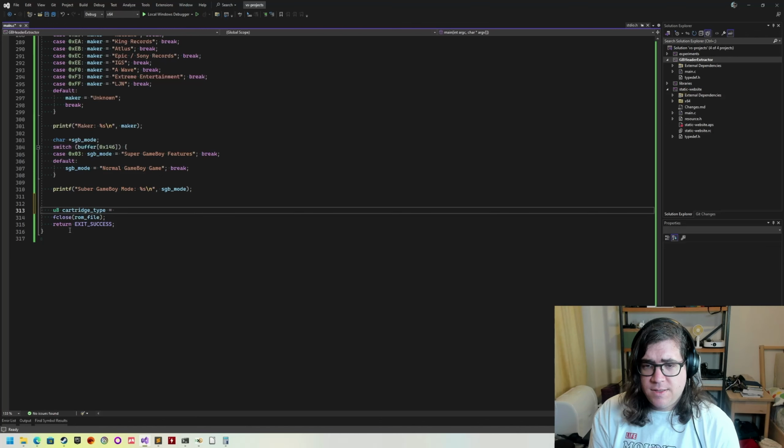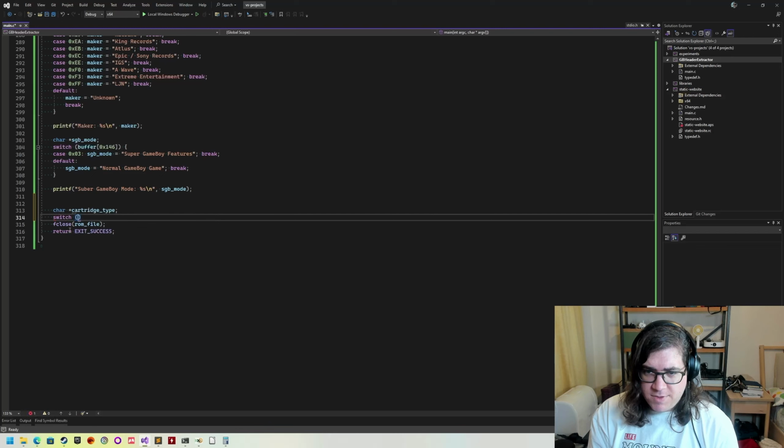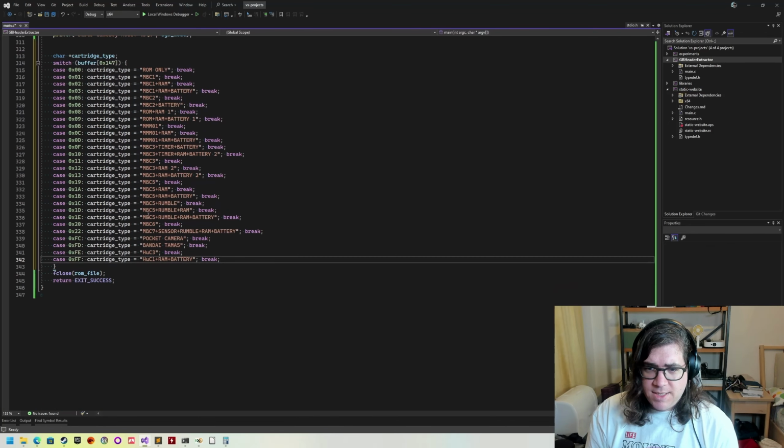Right. And no, what am I doing? This is a string that we want to set. So, and we have a switch in buffer position 0x147. And this is our case, right?